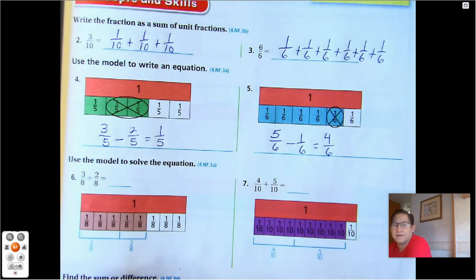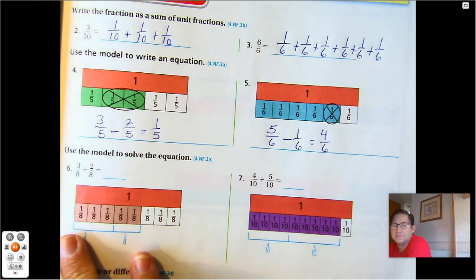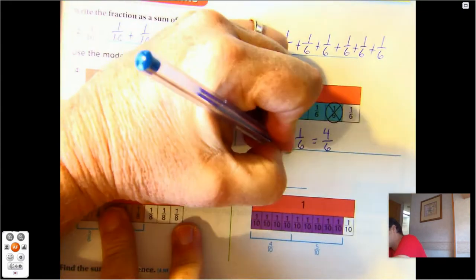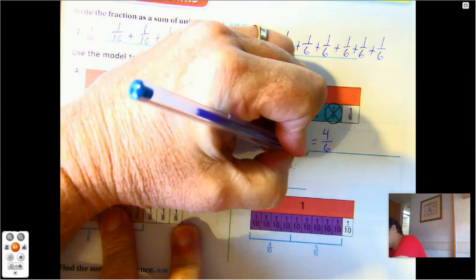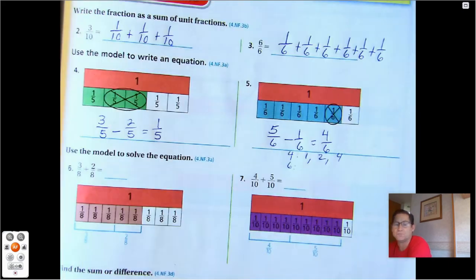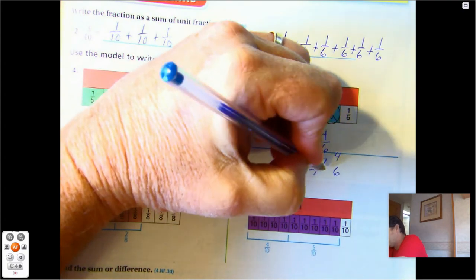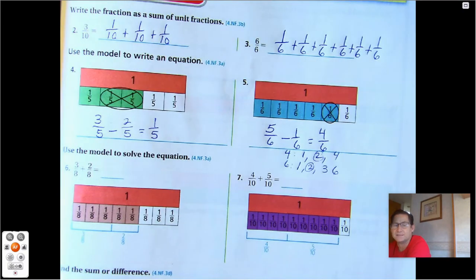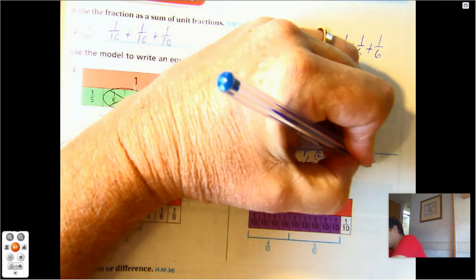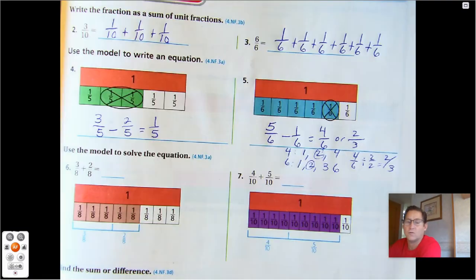4/6. Now, 4/6 is not in simplest form because I know I can divide 4 and the 6 by at least 2. So let's see what the common factors of 4 and 6 are. The factors of 4 are 1 and 4 and 2 times 2. The factors of 6 are 1 and 6, 2 and 3. All right, so 2 is the greatest common factor. So 4/6 divided by 2 would give me 2/3. So 4/6 or 2/3.